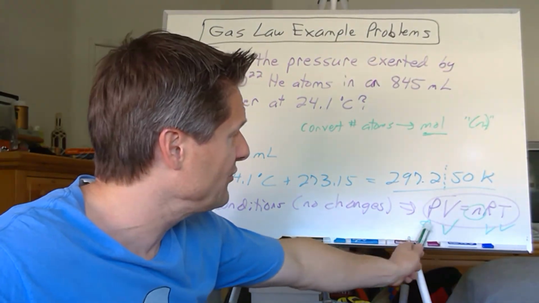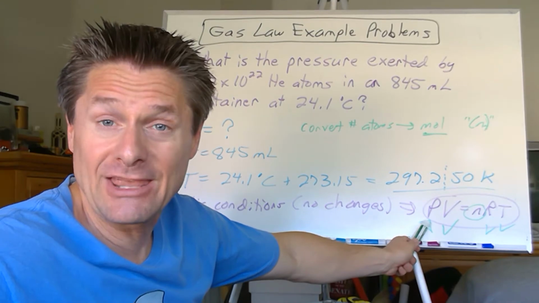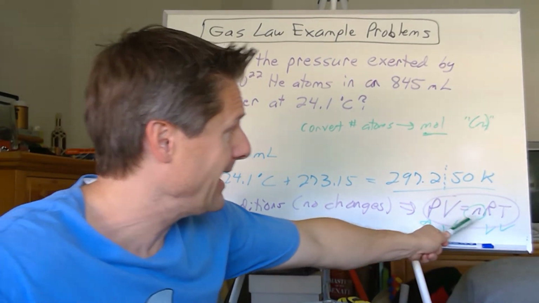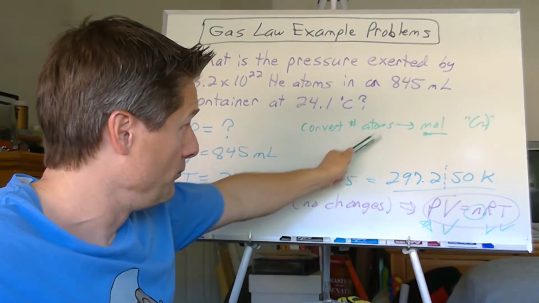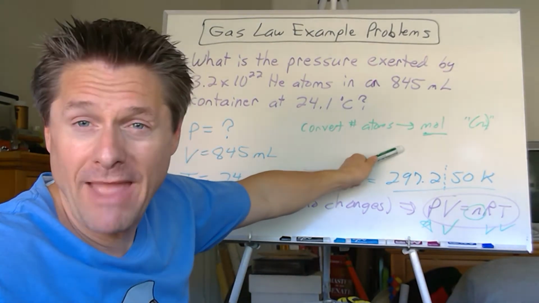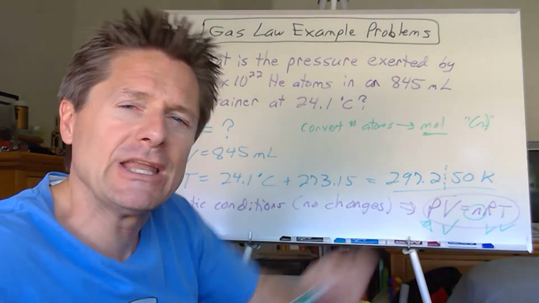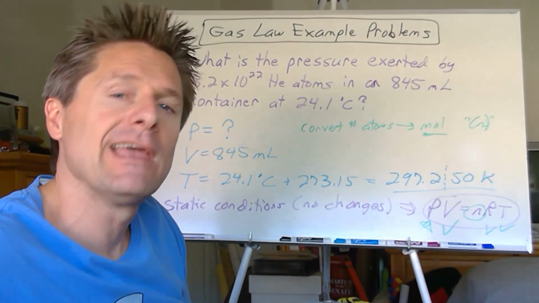So we're going to rearrange this, isolate your variable, P. I like you to do that. So do that for me. Pause it, isolate P. P will be nRT over V. If you want to convert your number of atoms of helium to moles before that and then plug it in, go for it. But try to do it in a unit line equation for me. I'll erase this and we'll work through the problem.